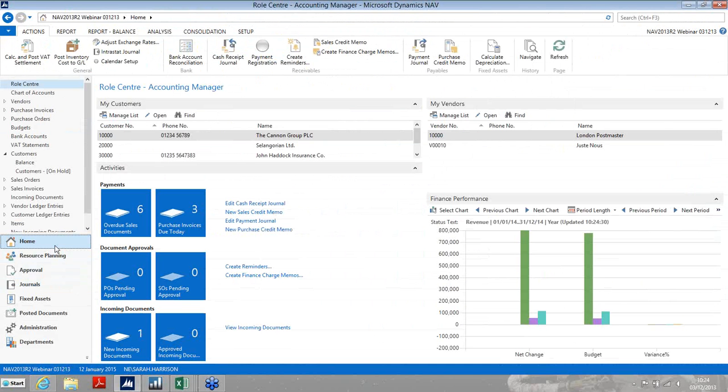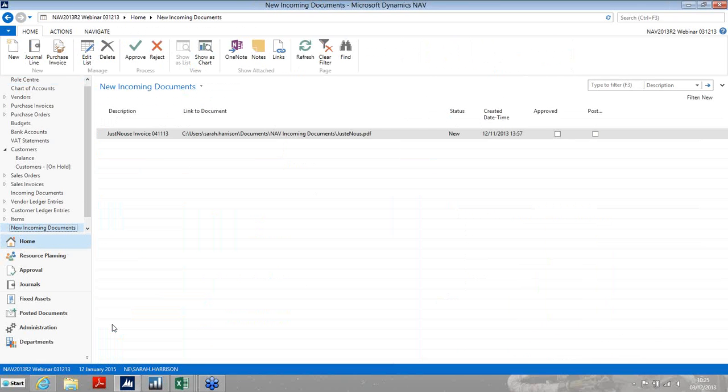Okay. So moving back again to my role center, back to my home page, I'd like to move on from cash management and show you some of the features. So if we just have a look at the activities pane here, what we can see is we've got the addition of incoming documents. Incoming documents is a document scan and approval process for any documents that are coming into the business. So an example would be any payment receipts for expenses or purchase invoices from suppliers, for example. So if I drill into our incoming documents and have a look what we have, I can edit this list.